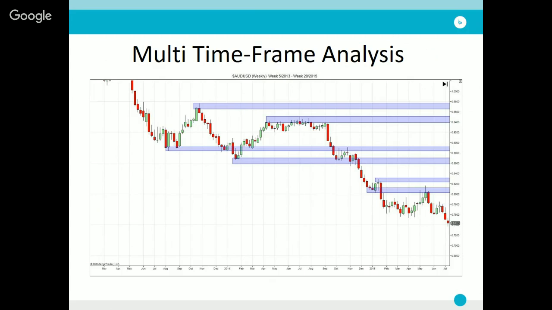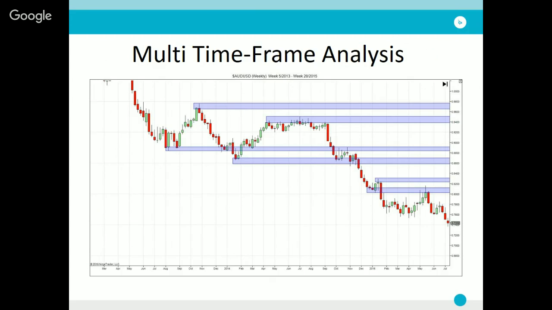So if we consider that Aussie dollar chart that we were looking at, as I said, the bullish trend structure on that chart really suggests that looking to play for longs is the best opportunity. However, considering the higher time frame shows that the market was in fact in a very clear and very well developed bearish trend. So to avoid getting caught out, we really need to be considering all of these time frames before we go ahead and click to execute a trade.